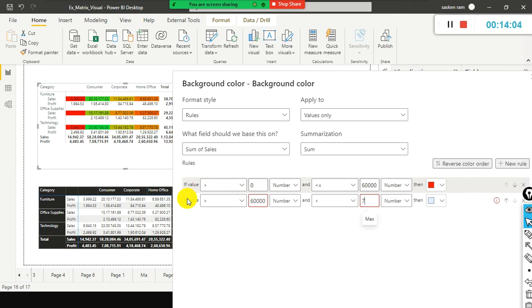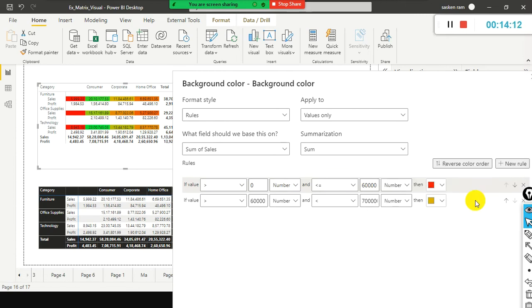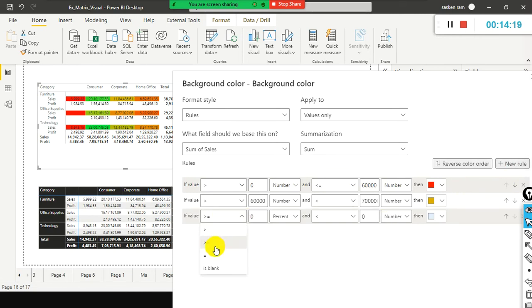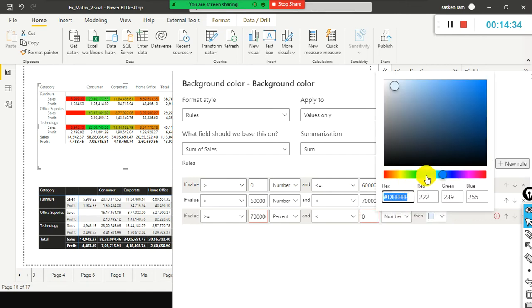and less than, here you decide based on your condition, right? You can do 7 lakh, yes, you can define more than 2 colors also. Usually we use 3 colors only, and anything greater than or equal to 7 lakh and less than, or anything greater than 70,000. I'm not going to define anything here, I just say green.